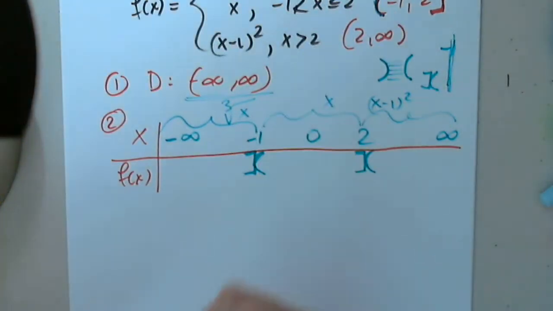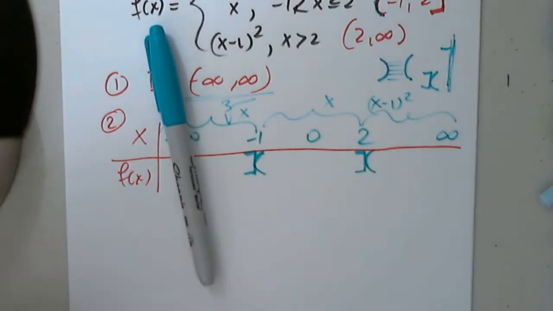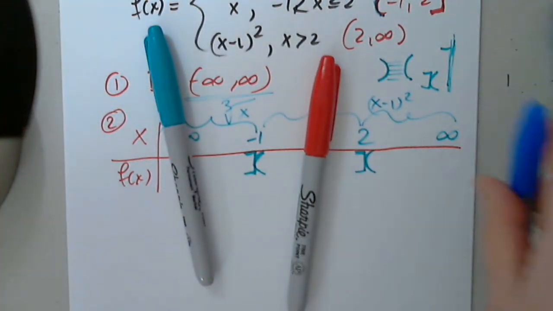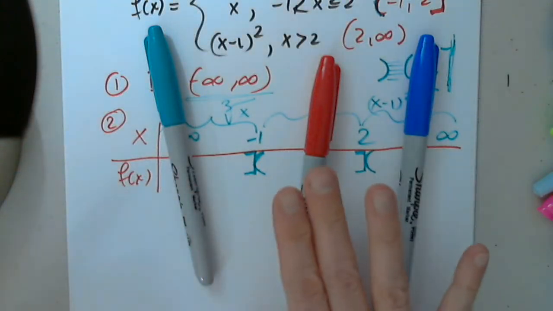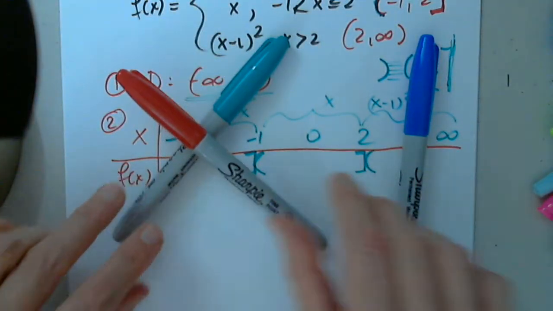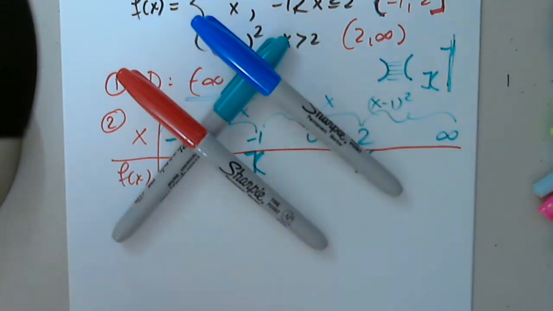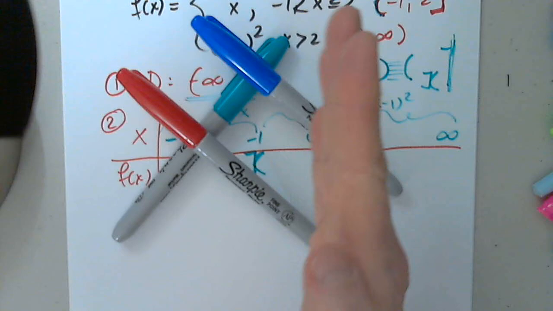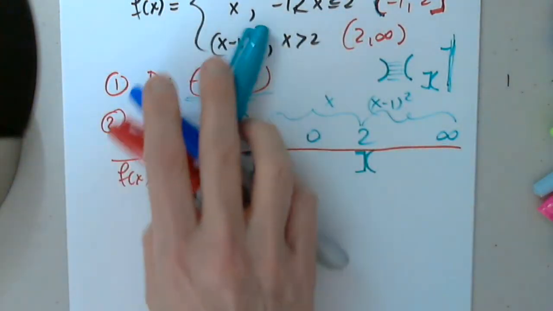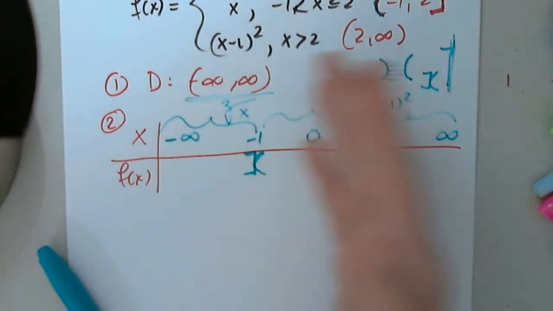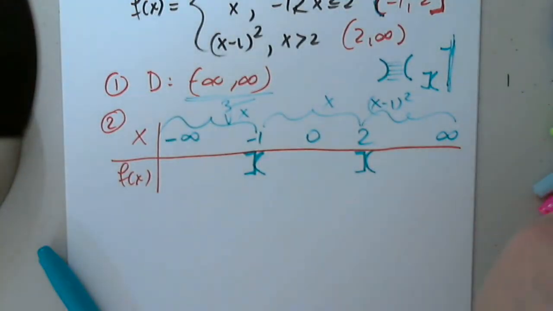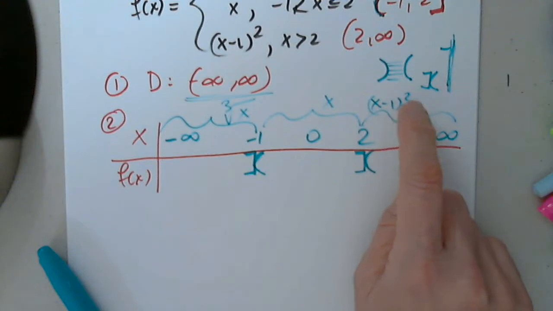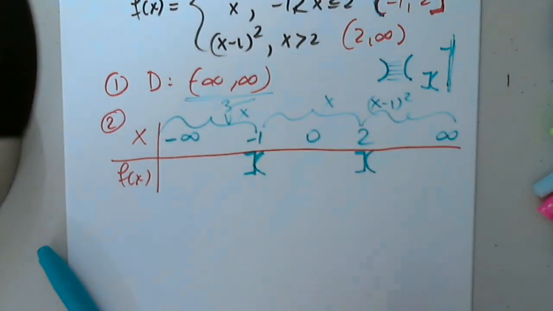Now, again, I will graph with 3 different colors. Why? Do you have to do that? No. I will graph with 3 different colors because I will see it. It will break my heart, but I will see something like this, which is not a function. So you cannot extend this graph to the right of -1. You cannot extend x to the left of -1 or to the right of 2. You cannot extend x minus 1 squared to the left of 2.